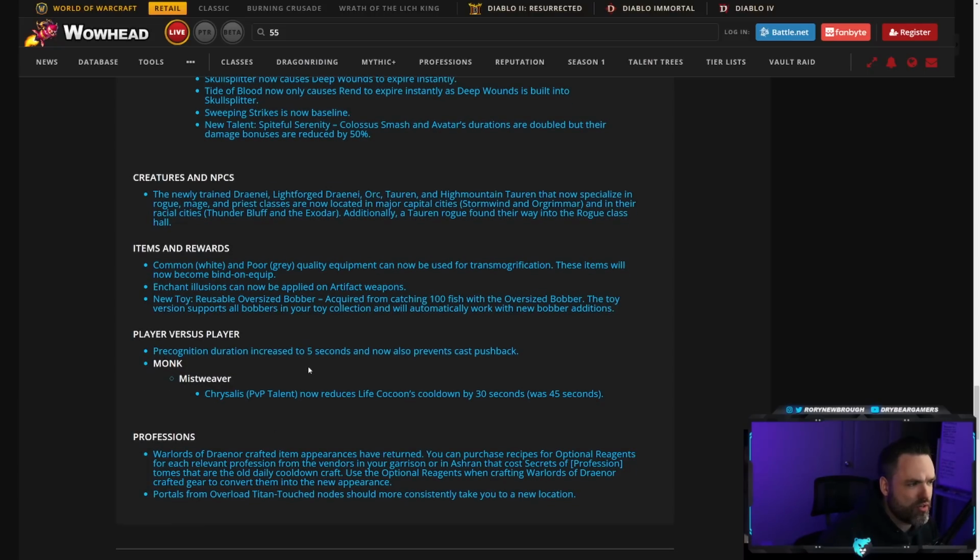PvP: Precognition duration increased to 5 seconds and now also prevents cast pushback. Battlegrounds: Chrysalis PvP talent now reduces Life Cocoon's cooldown by 30 seconds. Was 45 seconds. Remember, there's a new talent in the regular non-PvP tree that does reduce cooldown again. So they just want to make sure you don't get a double whammy there. But I think it actually ends up being an overall buff on Life Cocoon for PvP. You can actually get this down to a pretty short cooldown if you're running in PvP.